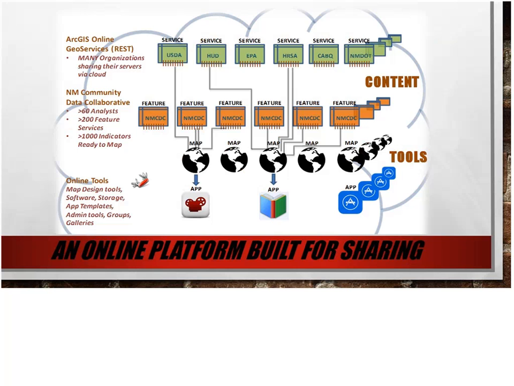And even better than that, there are other online organizations. That's what the top row of icons represents. The USDA has its own online geoservice and opens its server to other ArcGIS Online users and even users on other platforms. HUD has one, EPA, HRSA, the city of Albuquerque here has one, and the New Mexico Department of Transportation has one. So our map makers using this platform can just grab layers or files and add them in less than a minute, 90 seconds it takes to do it. I'm going to show you in a second.